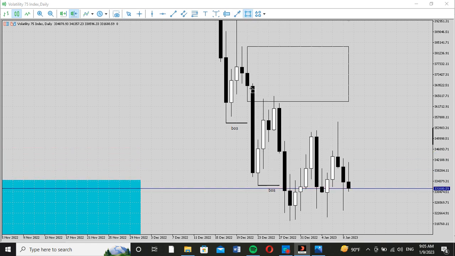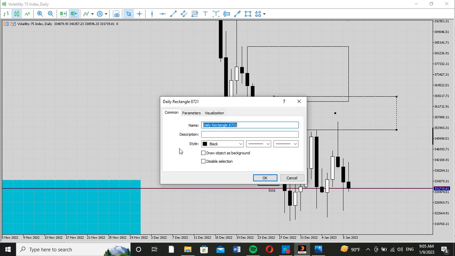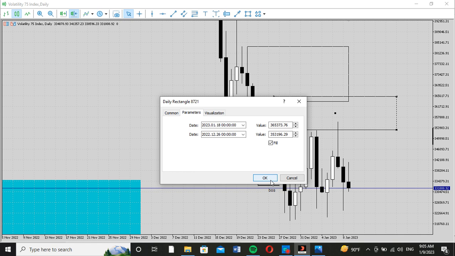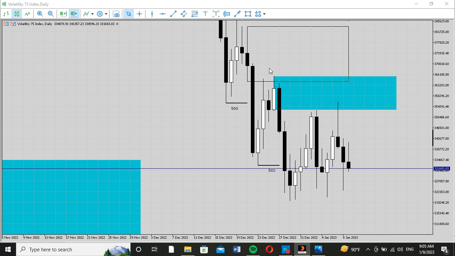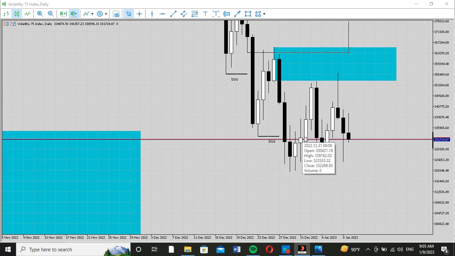Now after that, I saw that I have another block right here. Most traders call that area of supply. Still the same, depending on what type of trader you say you are. Either you're a smart money concept trader, or you call yourself an S&D trader. So I marked that area right there, and the idea is to patiently wait for price to trade back to the area for us to execute our trade.